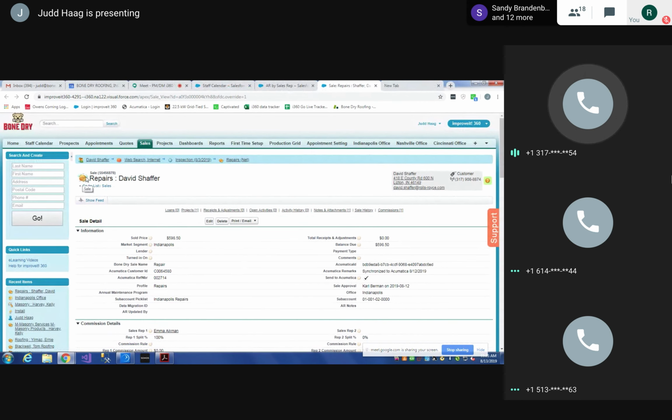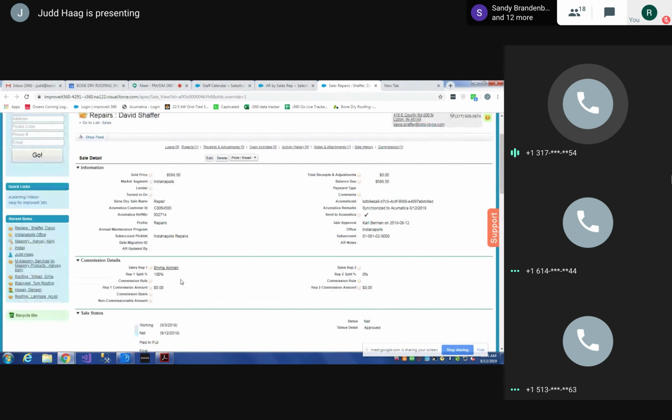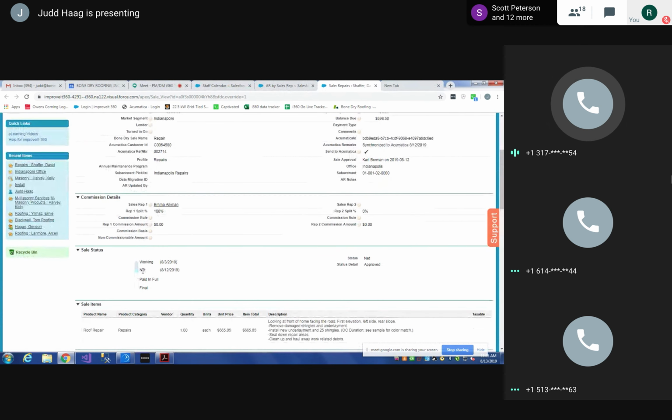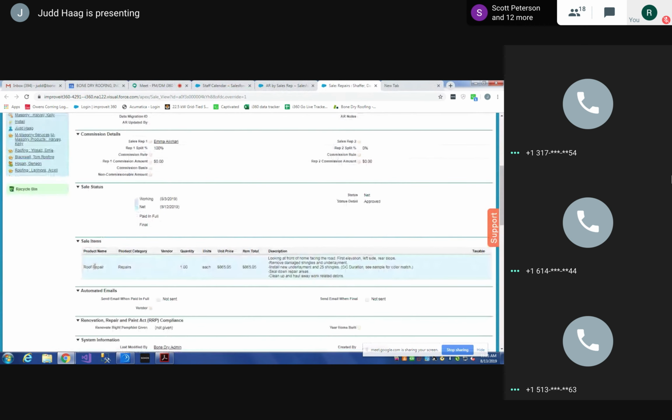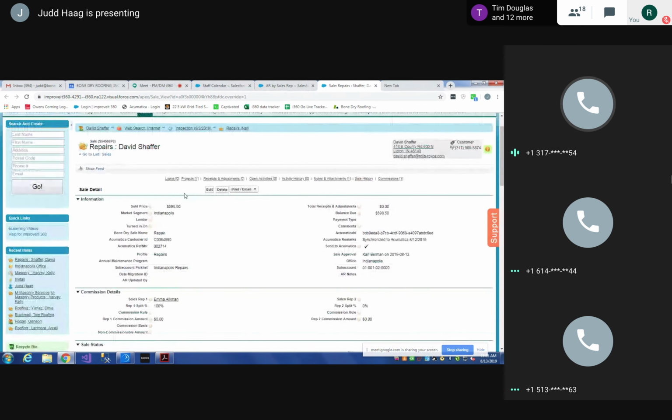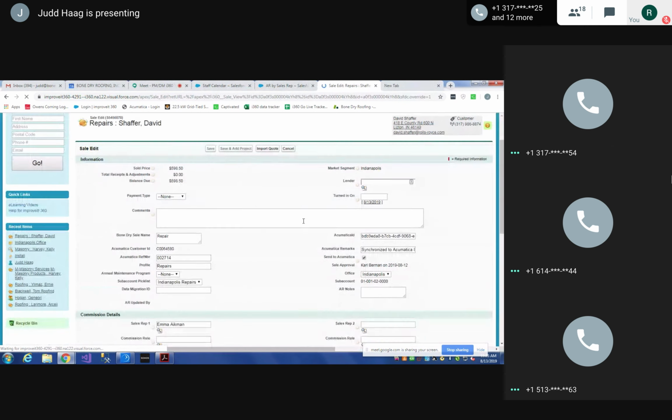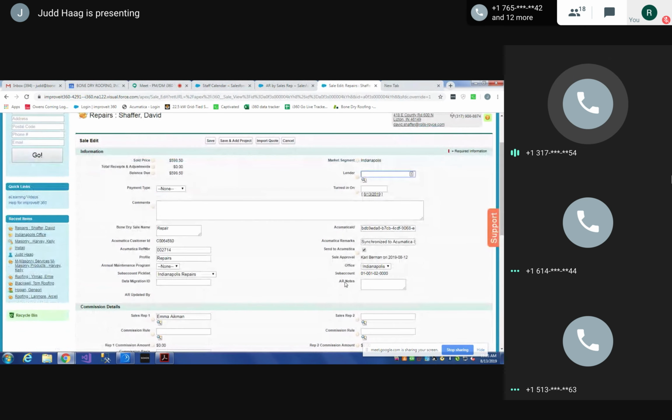So the handshake is the sale. This is the revenue. You see here that it's in the net status. Here's the sale items, what they sold. But as the sales rep, if I hit edit, in this information block down here in the bottom right, there's a field called AR notes.